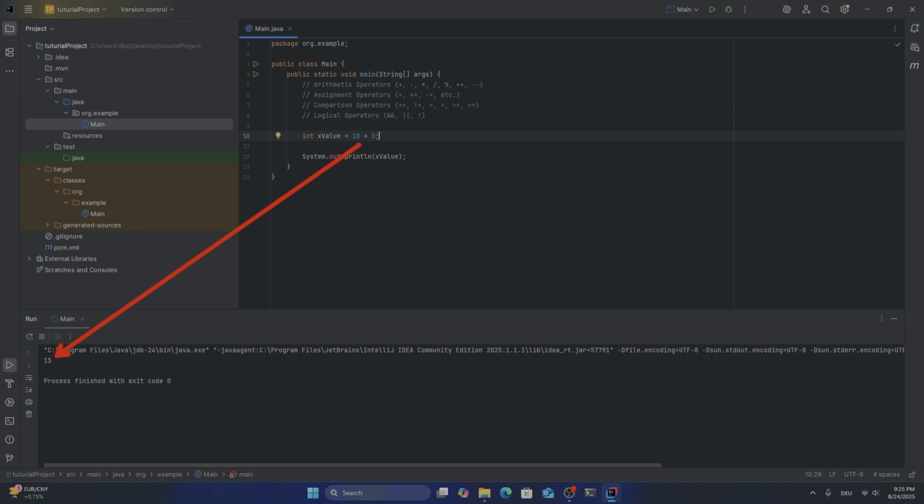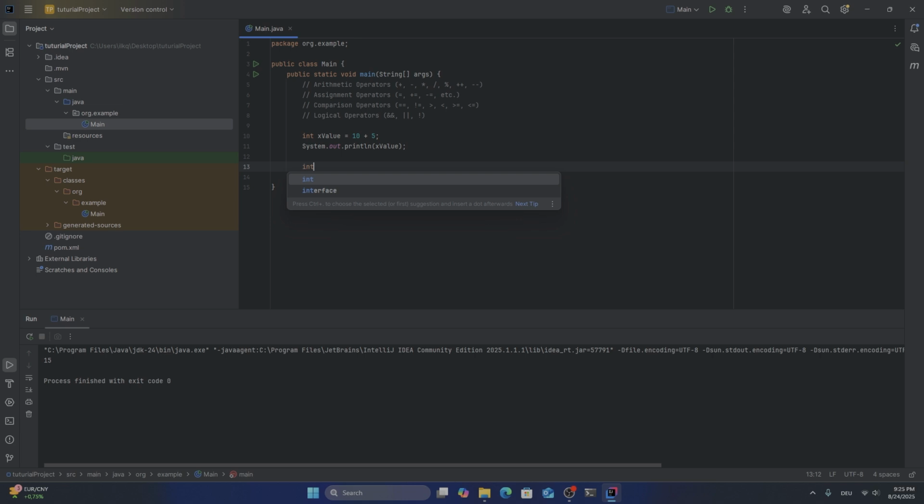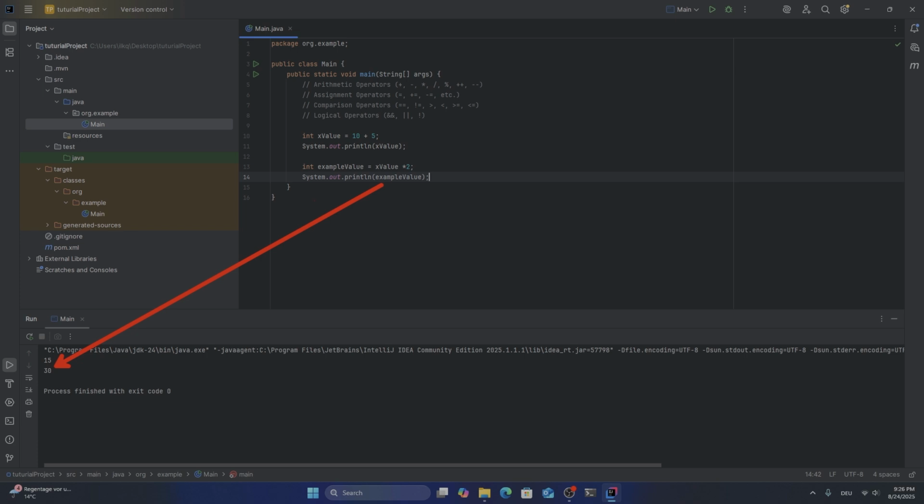So it's 15. So let's do another example and say integer example value and call it x multiplied with the value 2. And if we want to print that value, at first the x value does not exist at all, so we have to call it x value from above here, right? And if we execute that, the result will be 30, since 15 multiplied with 2 is 30.